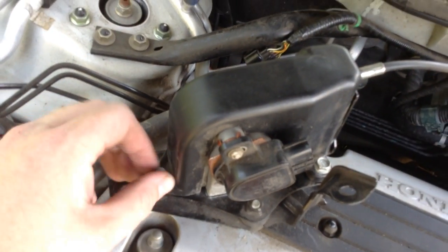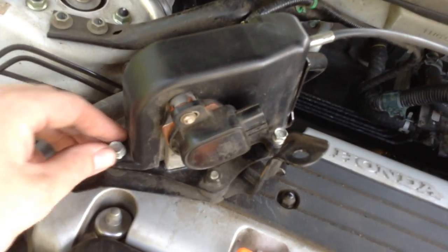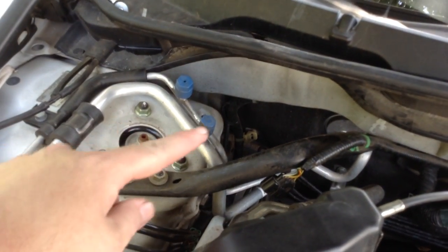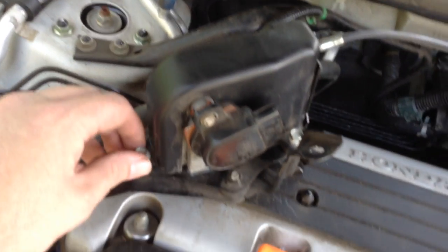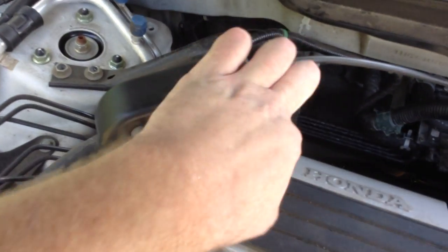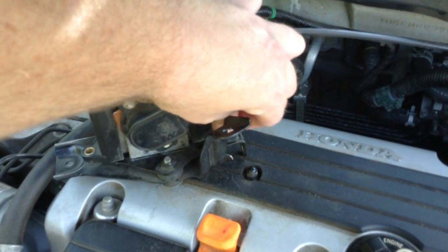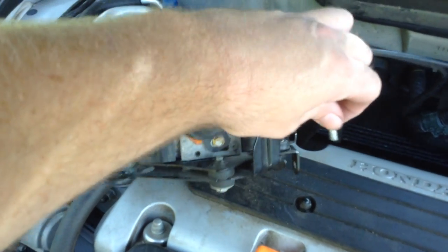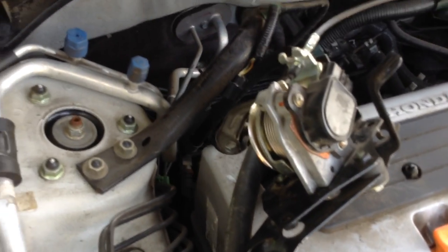But I've got these loose. So once you take those two bolts out, you just kind of wiggle that out from back in behind there, back behind your AC lines. And then you're going to take these two off. Got two bolts there that are holding this plastic cover on. So we're just going to slide that off. Set the bolts to the side.